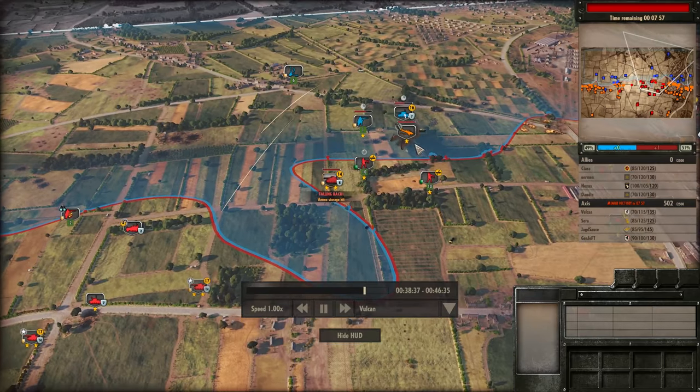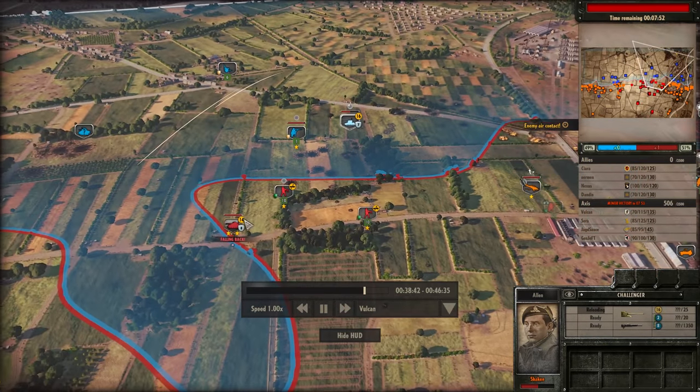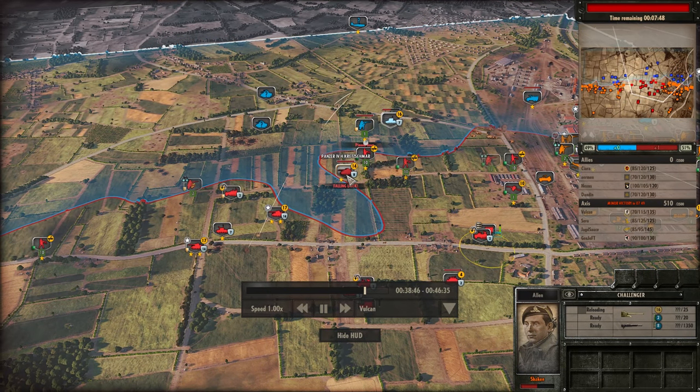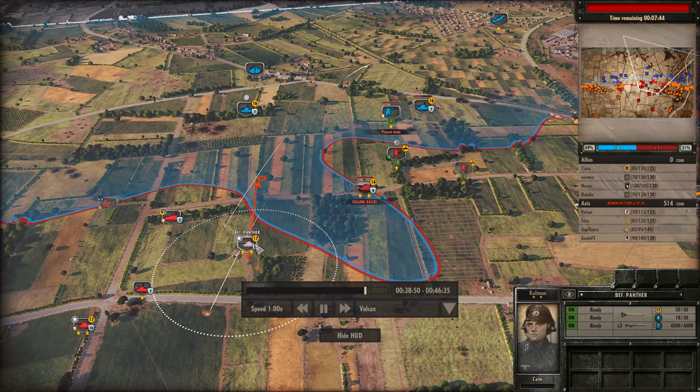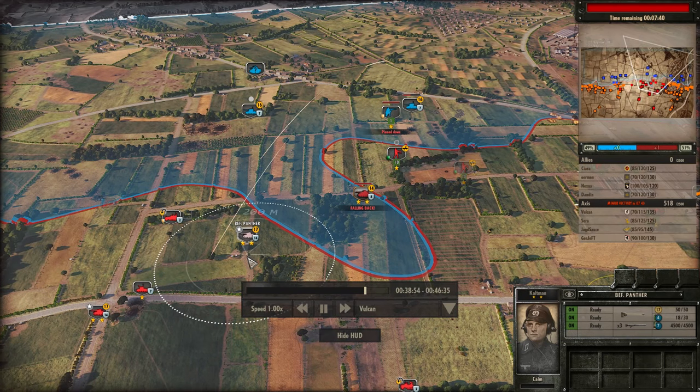Bombs come down from the Ju-87 of Genjef. That's going to be trying to prevent the Challenger from killing Kretzschmar as he retreats. And so far, so good. Kretzschmar getting away by the skin of his teeth. I'm just trying to get this Befehl Panther into a decent position to engage these Challengers now.